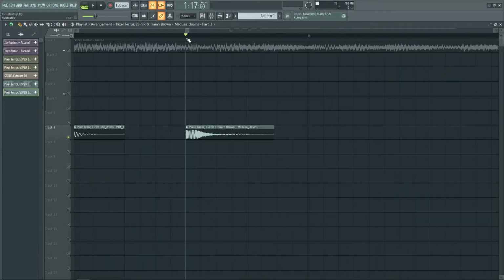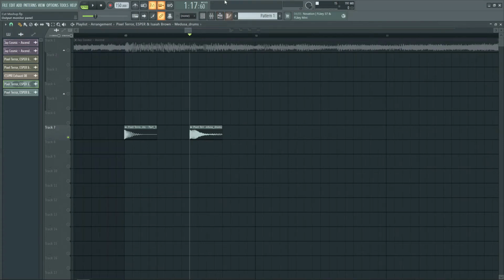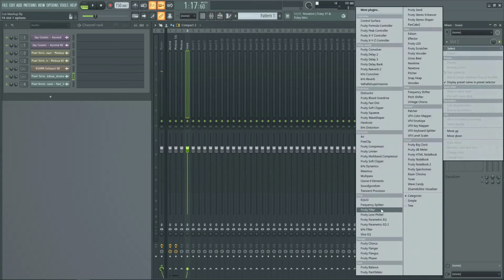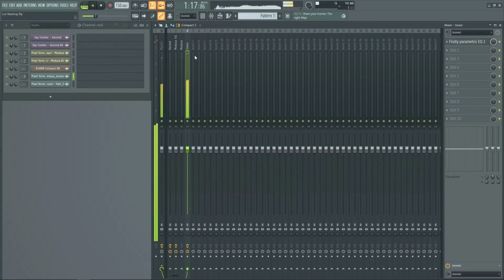And as far as the snare goes, I think the biggest thing that I want to do with the snare, let's link it to a mixer track, is notice how the Melody ML took out the sub as well. Well, we're not going to need that sub in the snare, so let's just go ahead and throw on an EQ and just EQ that stuff out. And maybe even a sharper EQ just to get rid of everything below that fundamental, which is right here. And notice how it is definitely peaking. Maybe we want to throw on a wave shaper for good measure.